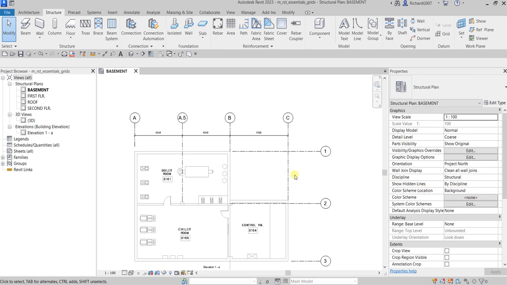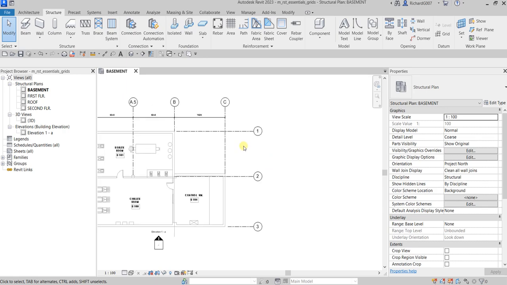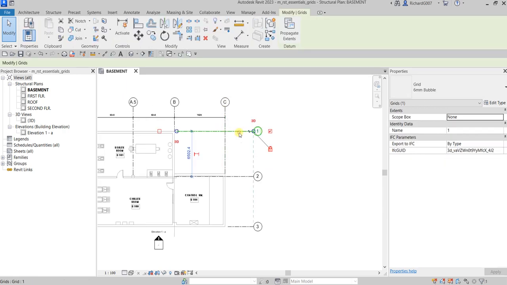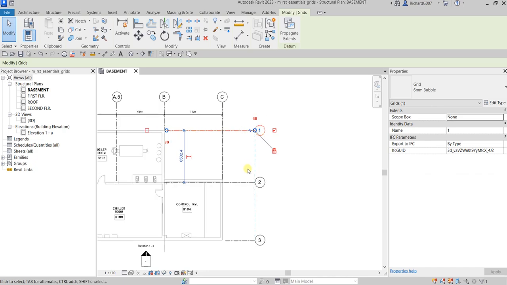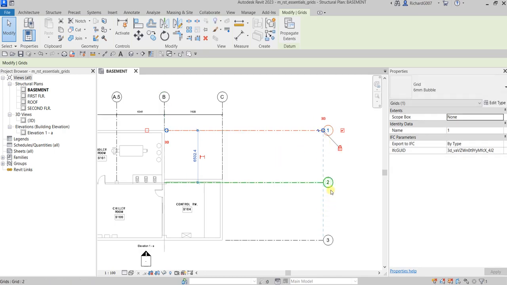Now the next thing that I'm going to do here is let me just adjust this. I'm going to click the grid one, and then as you can see, there's a dotted reference line here, and then again there's also a padlock, indicating that your grids 1, 2, 3 are locked in alignment. So if you click that small circle, hold your left click, you can drag that like that. So the other grids will follow because they are locked.